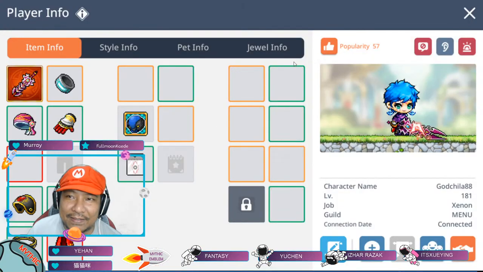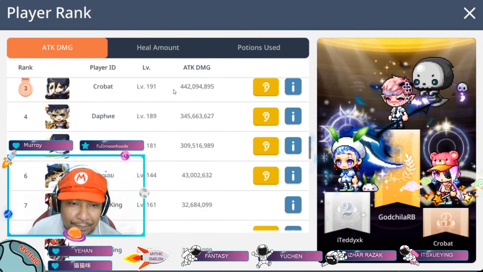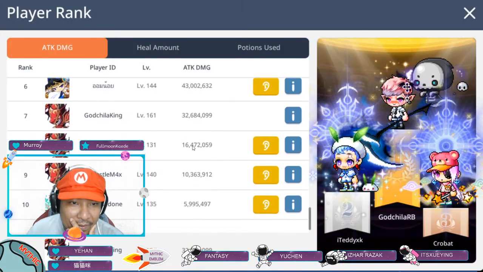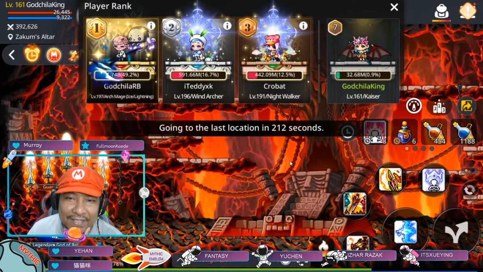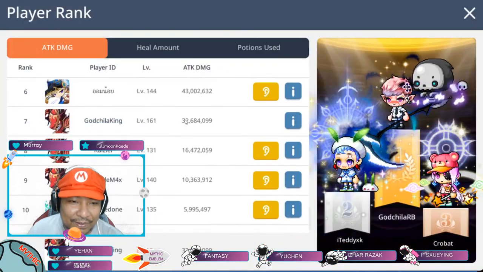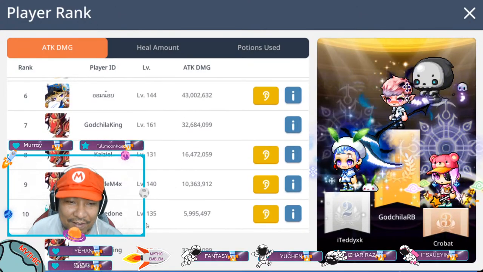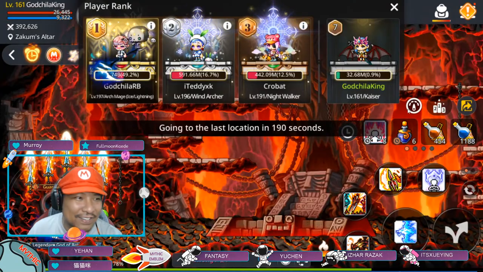Oh, Godzilla 88, myself. I need to like myself though. Yep, this is my Xenon. Okay, we have someone from Thailand. Thank you so much for coming, bro. Sawadee Kap. And then who else? Godzilla King, that's myself. Oh, Kaizil, it's like Izuku, the name of Izuku. Hustle Max, and then Confused Dan. Oh my gosh, Hustle Max, you have the first like from me. Guys, I'm sorry that you have to bear with me, we have like 37 minutes now. Confused Dan, nice IGN.